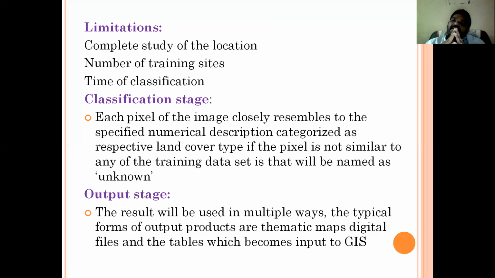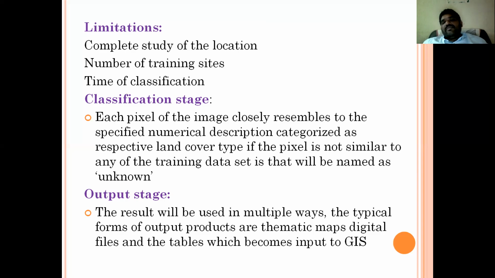The classification stage. In this classification stage, after the numerical description is categorized, all the pixels are covered or else give the information of the classes. If any pixel does not come under the given numerical description, it will be named as unknown.